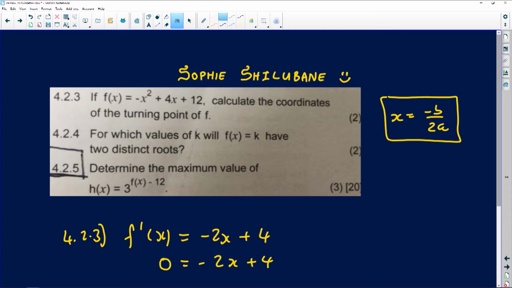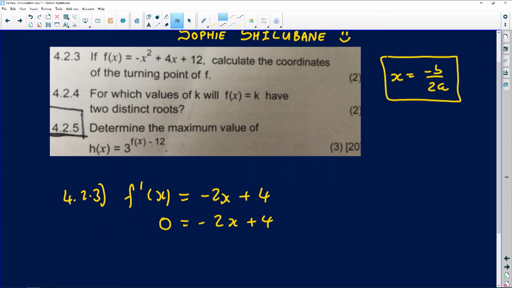And then from here, you need to find the value of x. Add 2x on both sides. I'm getting 2x is 4. When I divide both sides by 2, I'm ending up with an x value of x equals 2. It means at the turning point of this parabola, that has to be a sad face parabola, the x value at the top is definitely 2. We don't know what the corresponding y value is going to be. It's easy to find it. Just take the 2 and substitute for the corresponding y value.